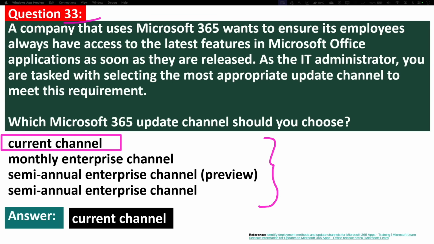It's designed for users who want to use the latest tools and improvements without waiting for scheduled releases. Some of the benefits of the current channel include immediate access to new features, security updates, bug fixes and improvements, and no need to wait for scheduled releases. This is ideal for organizations or teams that want to stay on the cutting edge of productivity tools. Let's look at a real world example. An IT department can use the current channel for a small group of users to test a new Microsoft Teams feature before deploying it across the agency.